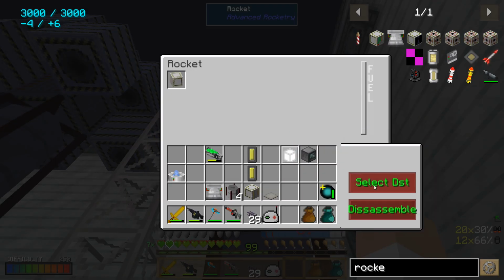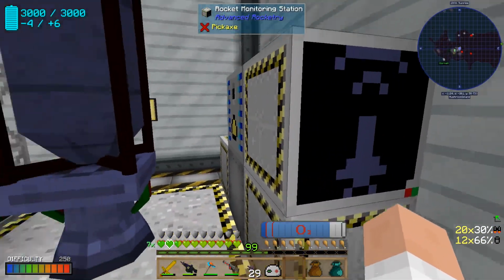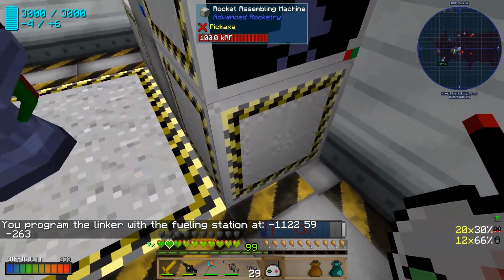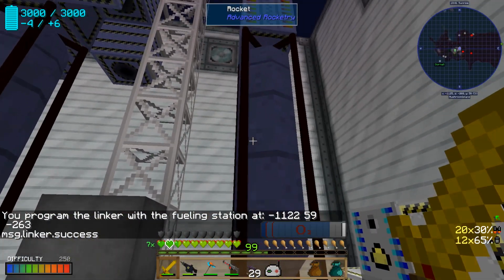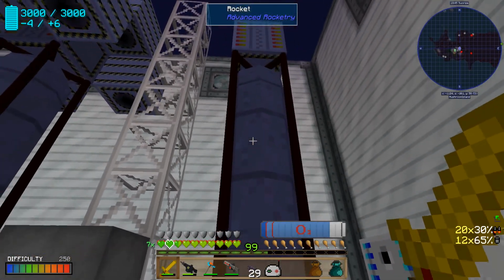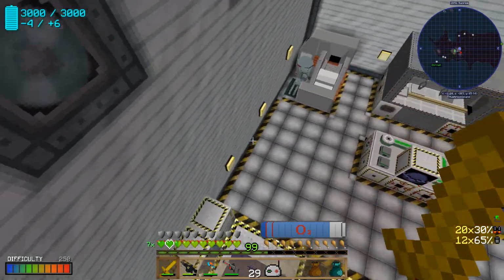Okay, and then go ahead and put our station 3 ID in there. Now once the station ID chip is in there, let's go ahead and link this to our rocket assembly machine so that it goes ahead and gets fueled up. Yep, there's a little line there. It's hard to see right now, but there's a little line there. Okay, I don't want to take off just yet. In fact, let me get out of that seat.